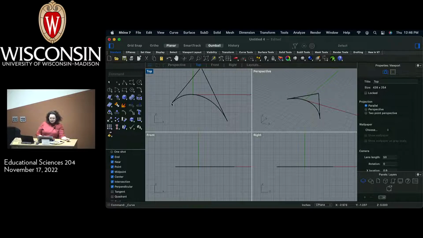So a couple of other things that you might want to make sure are checked. I would definitely make sure that this planar form is checked, especially early on in your modeling process, because if you're doing things like extruding or taking 2D shapes and applying other operations to them, Rhino will ask for them to be coplanar. So you can see right now that this curve that I just made is all flat. Does that answer your question?